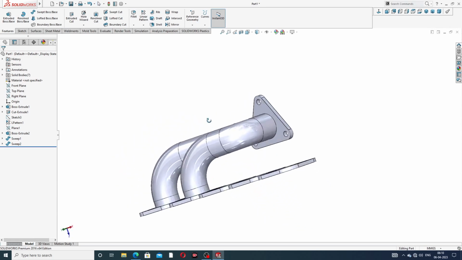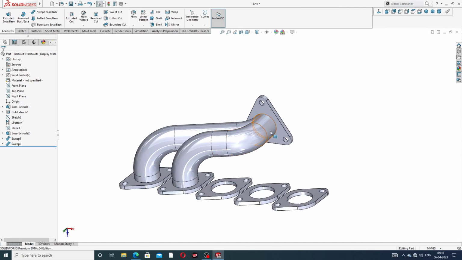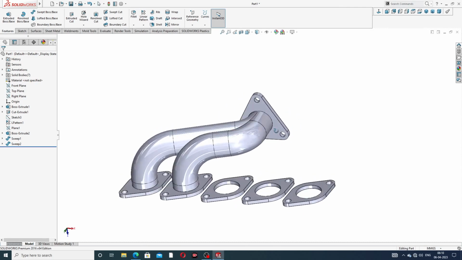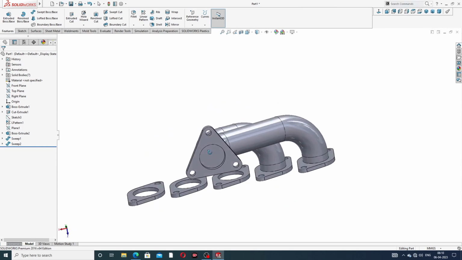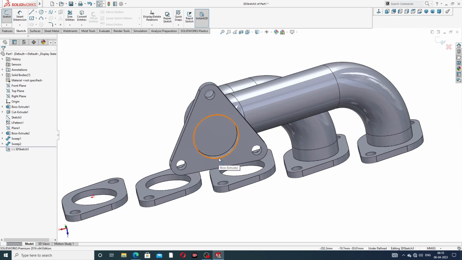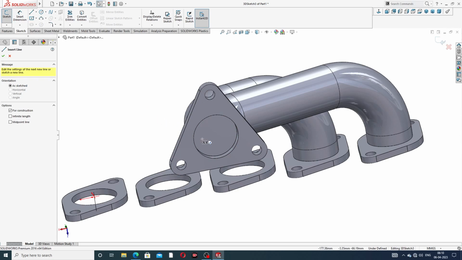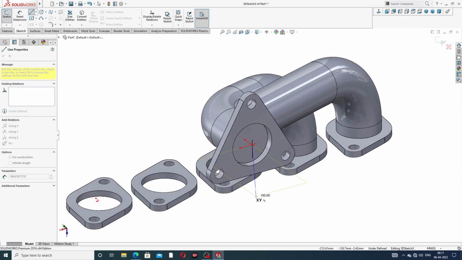Okay, the second one is drawn perfectly. Next, this is very important, and again select this 3D sketch and draw. Select a construction line, from this center draw this vertical.